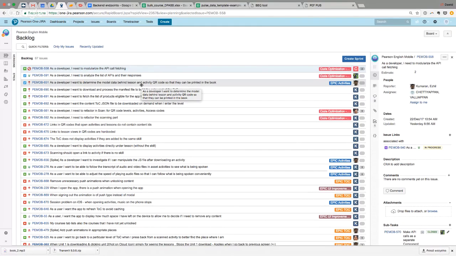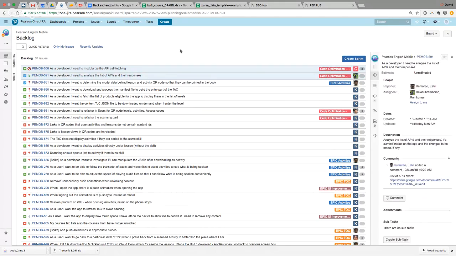I guess we don't. No, because David has added three stories instead of that. So which one will we be keeping? See, the first one, we need to build the manifest file. That is 690. 691 is the list of levels we need to display. And 692 is the download. These three we need.